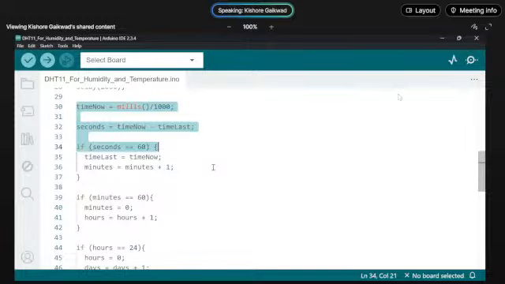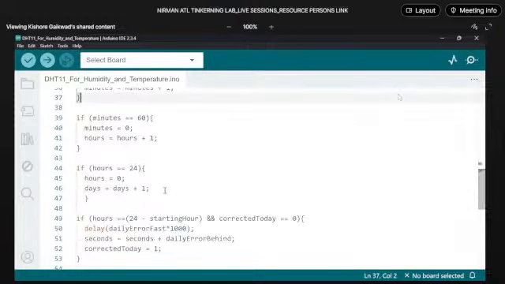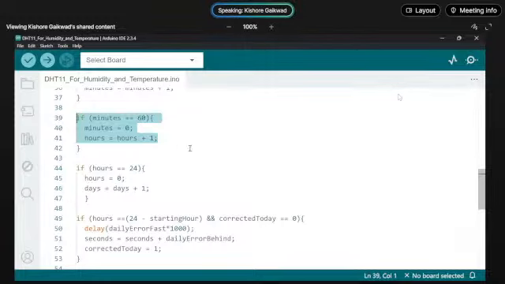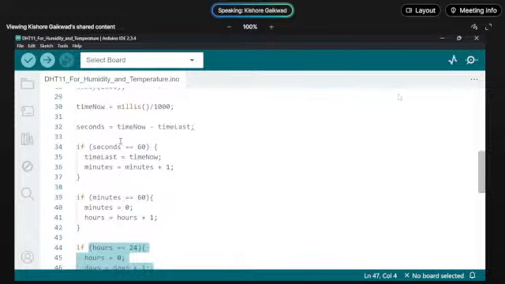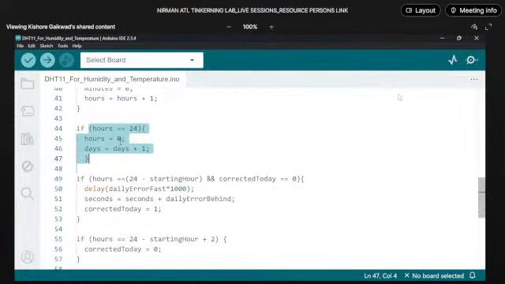Every minute or every 15 minutes, depending on that, you are going to add minutes here. If the seconds reach 60, 1 minute is added. Same thing, every 60 minutes becomes 1 hour, 24 hours become 1 day. So these are basically for calculating the time.